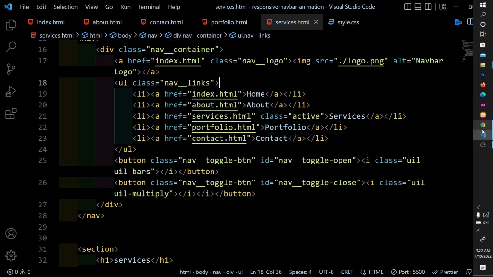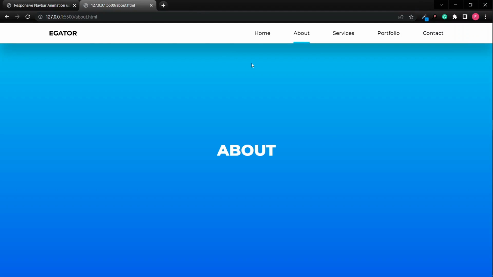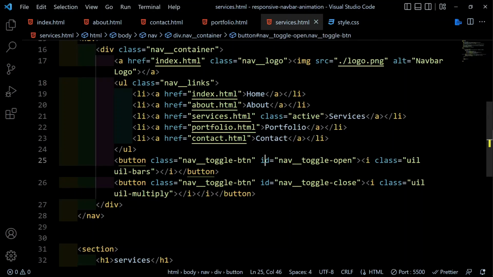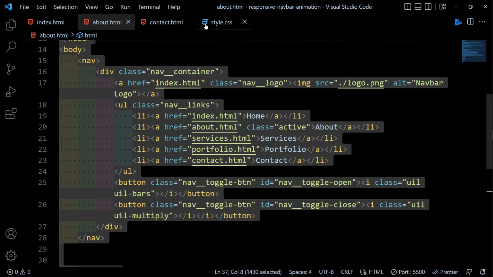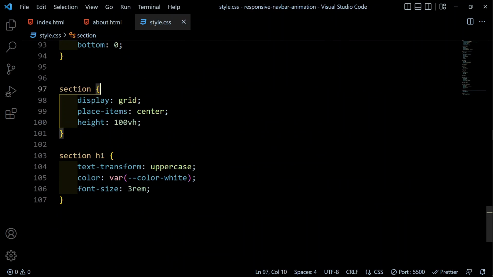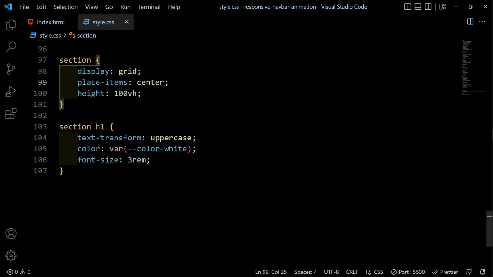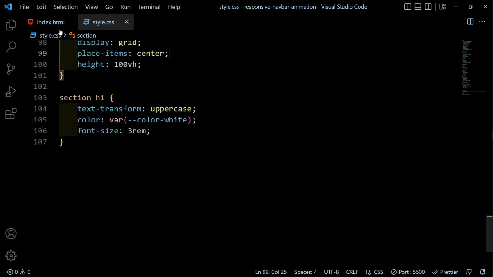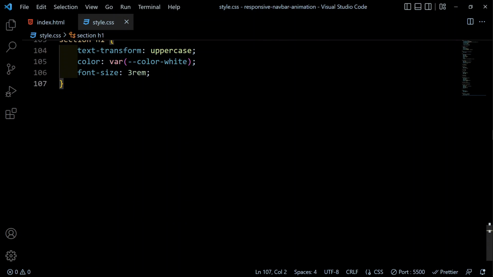So we have our different pages. We can navigate around, and as you can see, we have the different pages that we created. Everything is working perfectly, so we can now go ahead and make this whole thing responsive. I'm going to close up, and we are using the same style sheets for all the pages, so everything should work exactly the same for all the pages. Let's go ahead and have the media query to make this whole thing responsive.